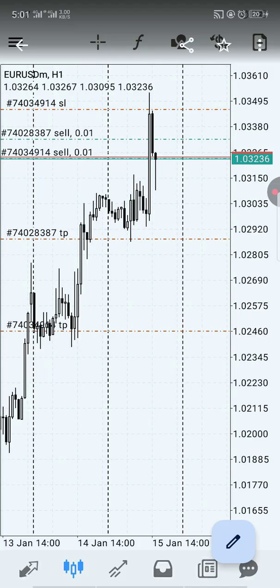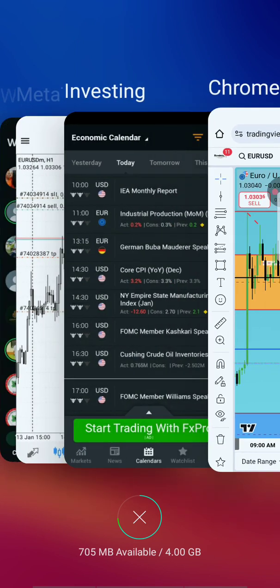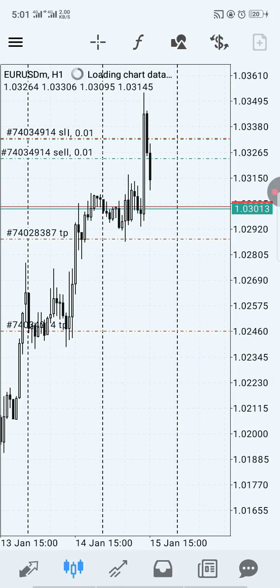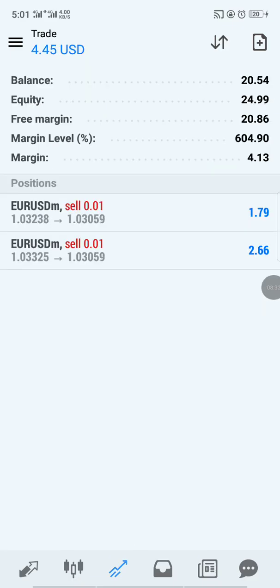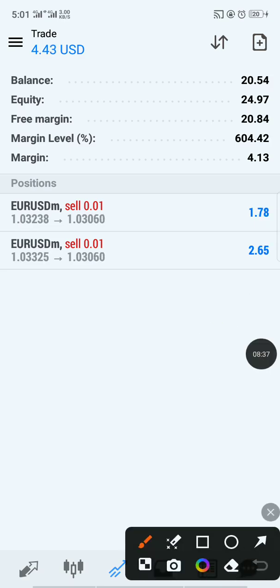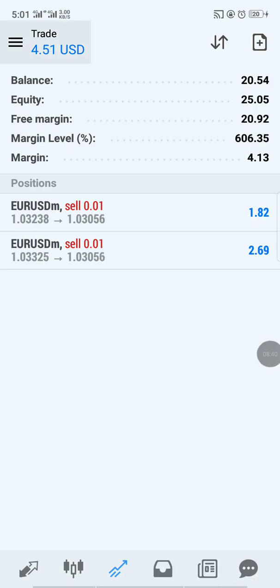I don't trade in the month of January, so I'm just using this to teach you people. Where's my MT4? I'm using this to show you people that those things that I put up there in the lecture work, if you are still wasting your time. In the month of February, when I start trading live, making money with this thing in front of you, see, this is a live account. I'm trading with real money right now. This is a live account. So the account is, you can see what I'm doing with it.